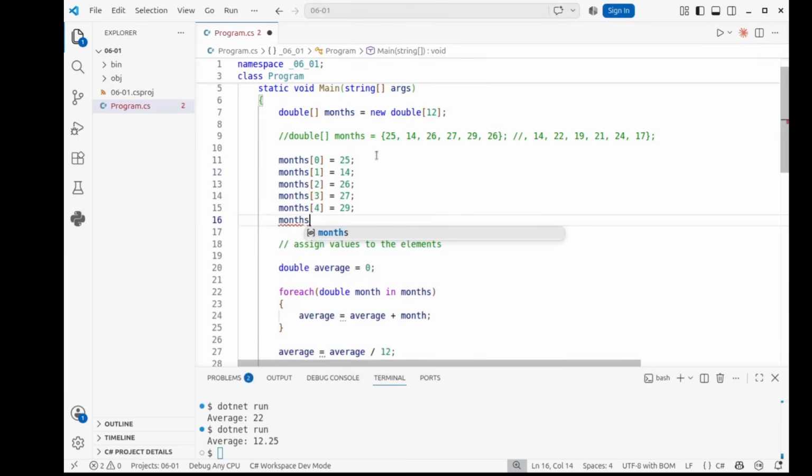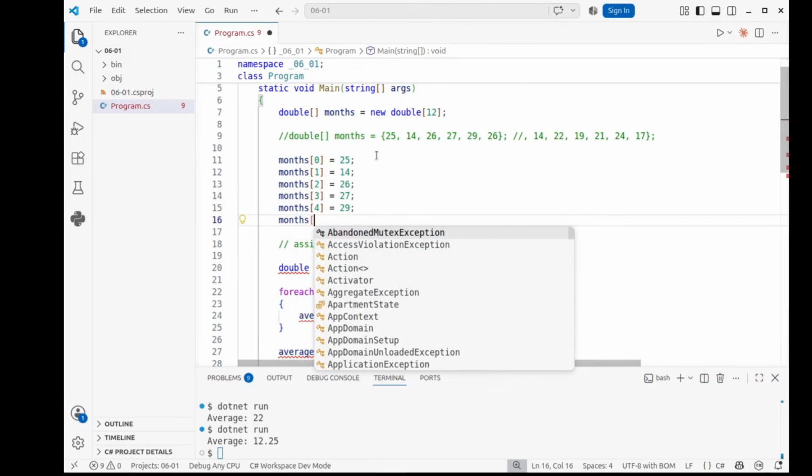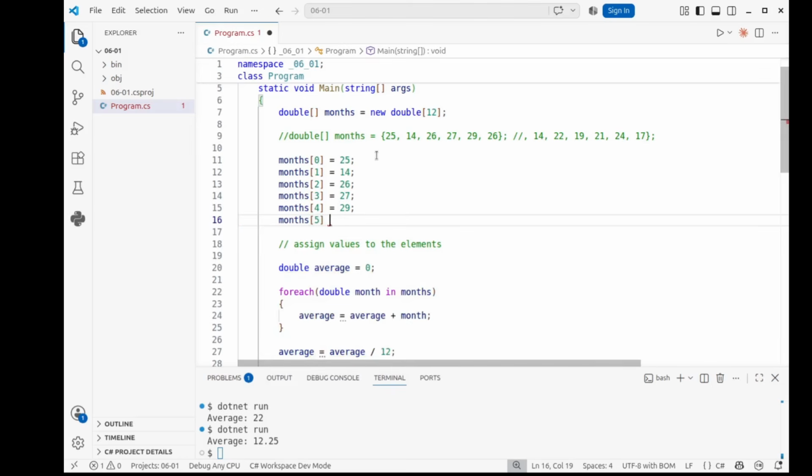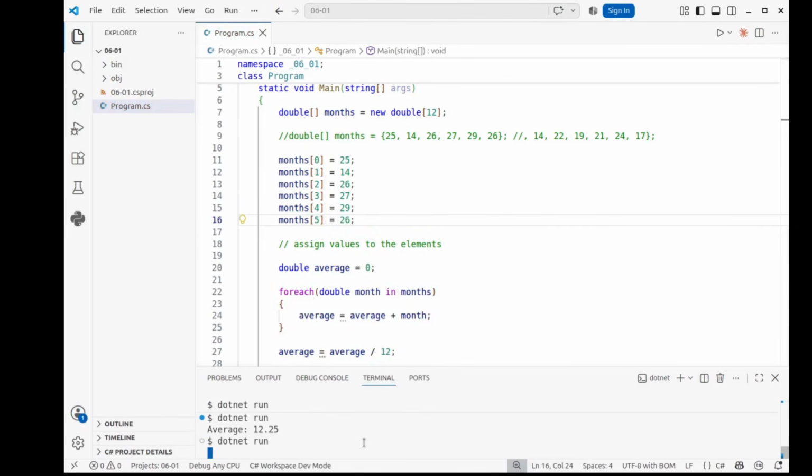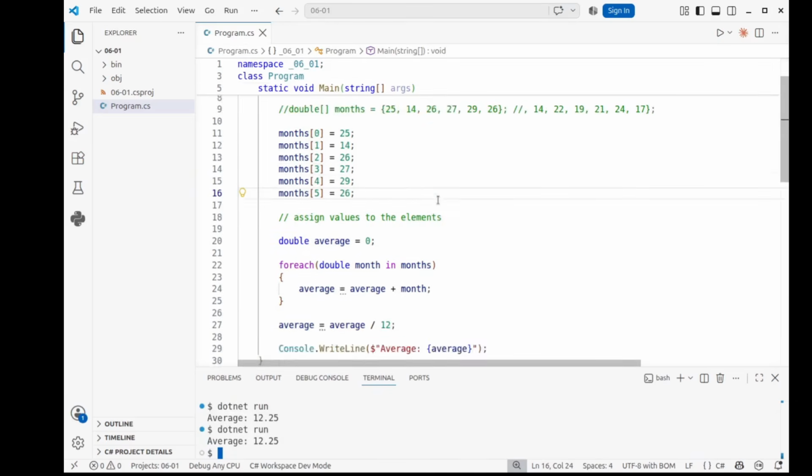So months 5, which is June, is the 26th. And we save our code and run it. We should get 12, which is perfect, right? We've got 12, and that's great.